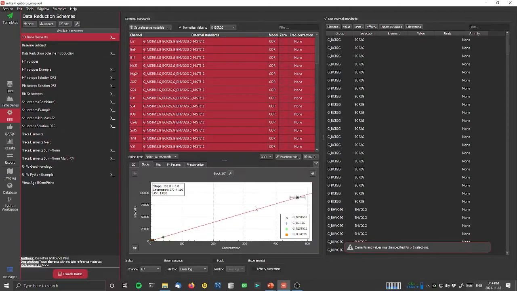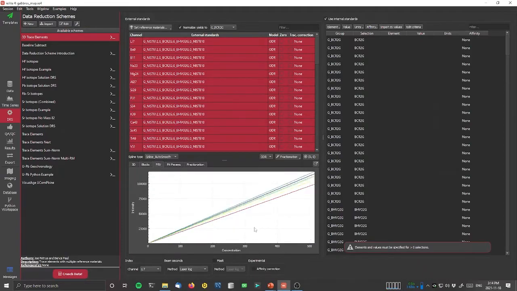So now we can look at those blocks, and as you can see as we move through, we're getting quite a bit of difference in the slope and the intercept. And we can see here how well each one has fit, but it's a little bit hard to see that for all of them at once. So we have this fits tab here, which will show you all of the fits for the different blocks at once.